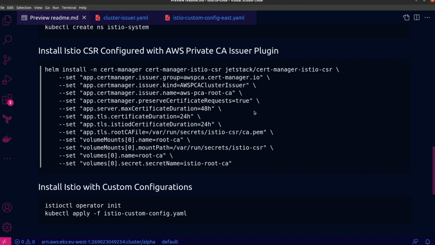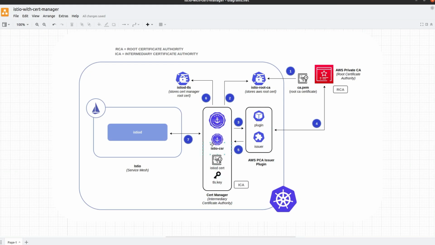The next thing we can do is head over to K9S, and I want to show you an example of a certificate request along with the certificate and secret, specifically the flow from the moment that you install Istio CSR. If you remember the diagram, I'm just going to quickly open it over here. I told you that once you install Istio CSR, it's going to send a certificate request to AWS Private CA to be assigned its own root certificate. And when it gets that certificate, it will be stored in a certificate resource in the cluster. And that same certificate will also be stored in a secret called Istio mTLS.